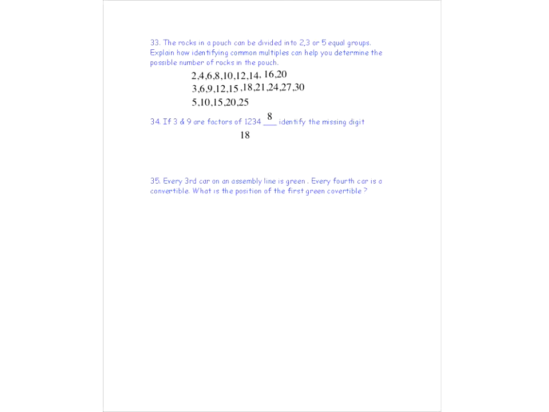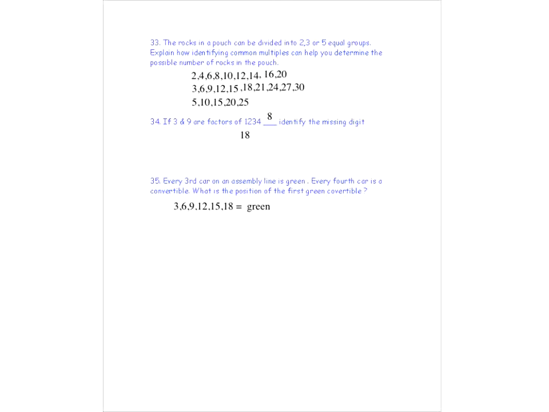And I'm just going to go over this last question really quickly. The last question says, every third car. If you just want to read that one later on and check it out. And if you have any questions about any of these, if you look at the recording later on and you're not sure, just fire me an email, okay? Now this one says that every third car is green, right? So I'm just going to write the multiples of 3. Every third car equals green, all right? Now it says that every fourth car is a convertible. So we're going to say 4, 8, 12, 16, 20 equals convertible.